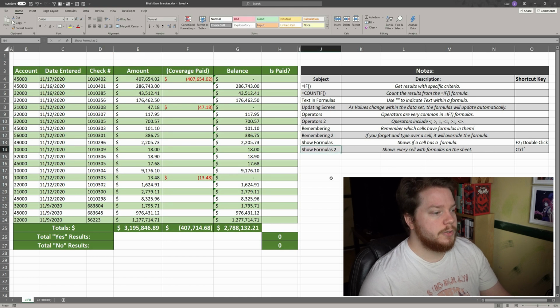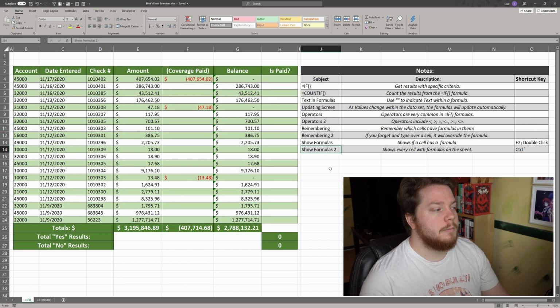Another thing too is you can show all of the formulas on the sheet all at once, right? I haven't had too many uses for this, but it is good to know, just in case maybe you got a foreign sheet from somebody, right? You got emailed something, you want to look at it, but you really don't know where to start.